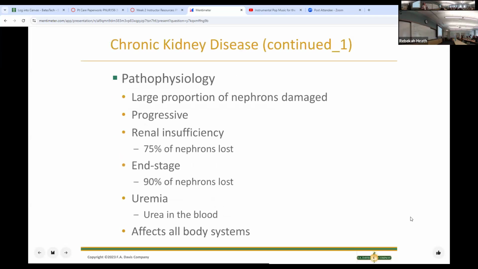I forgot to look up. Anybody remember how many nephrons? What's that? We have about 1 million nephrons in each kidney. It's amazing. I don't remember the number that has to be damaged for you to enter into where they can't recover. But it's a really high number. You can have just a fraction of that 1 million still working, and your GFR and your creatinine and BUN all still look normal.